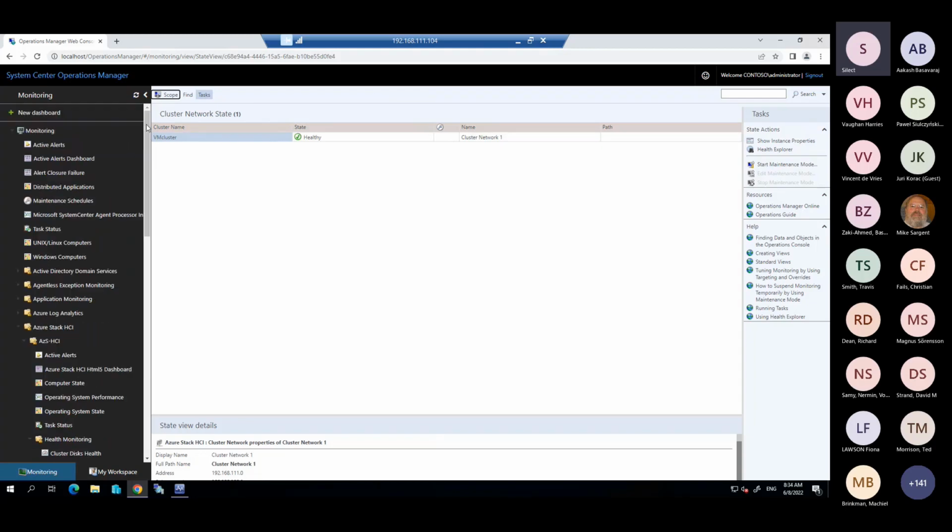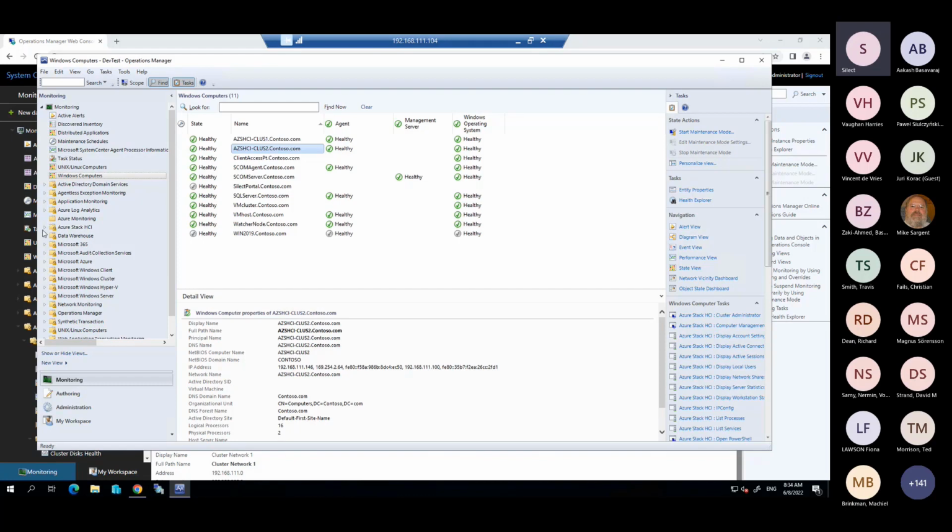So that's a real quick look at the Azure Stack HCI management pack. If I just flip back to the console for a moment here, you can see the breadth of the views, going all the way up to the top, the breadth of views that are available from the management pack to really give you insight into everything you need to know about your Azure Stack HCI environment and the associated components, including, as we talked about, Hyper-V clustering and software-defined networking.